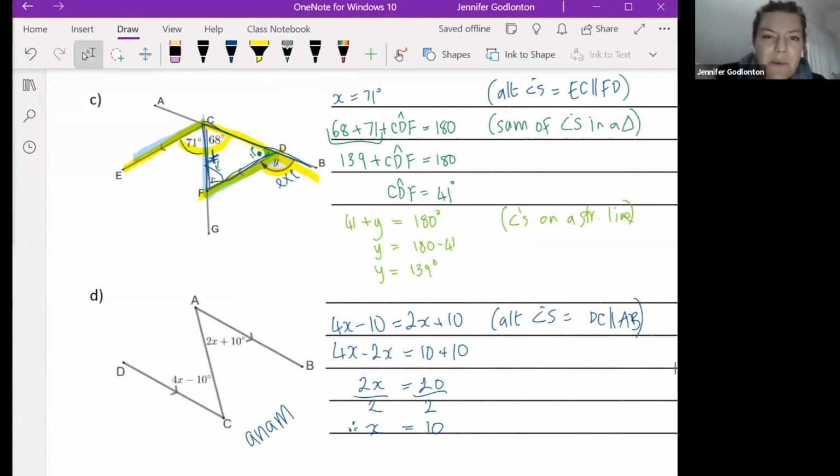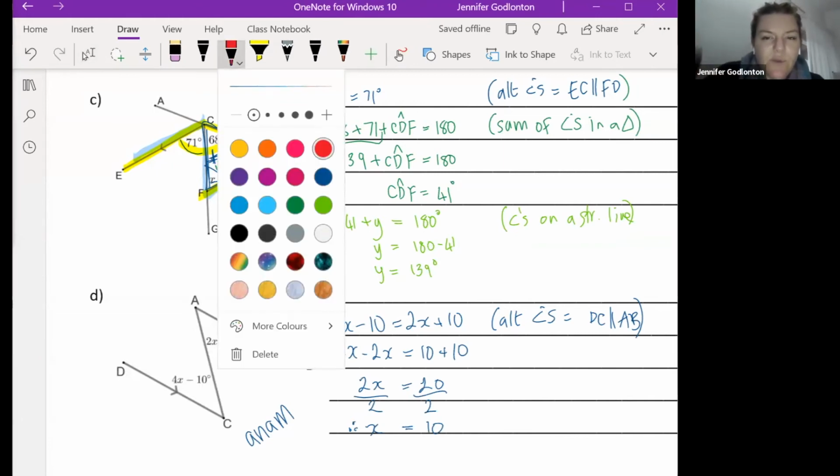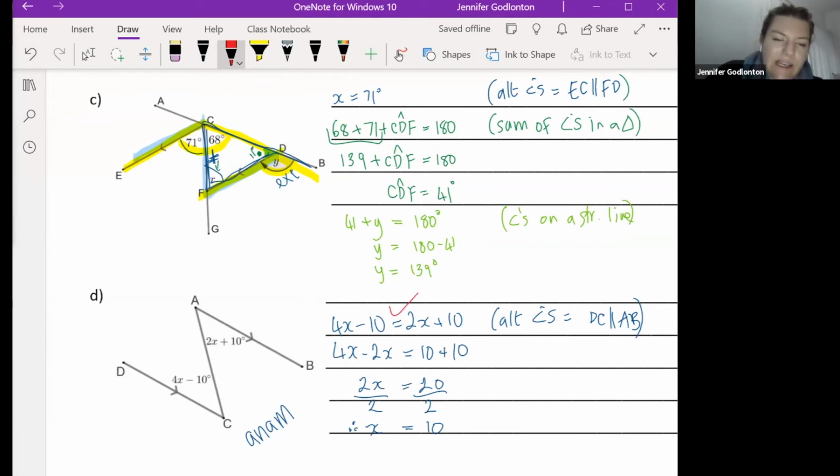So what you're sitting on there is a minimum of 3 marks. Some schools may even give this 4 marks, but you would have 1 for setting up your equation, 1 for having the correct reason with the correct parallel lines, and then 1 for your final answer here. How did we do in this question, guys? Did we get 1? Did we get 2? Did we get all 3? Did we get 0? Too easy. Okay, I see you. How did we get 4 out of 3?